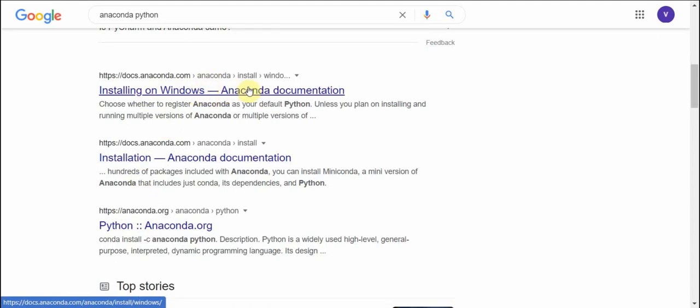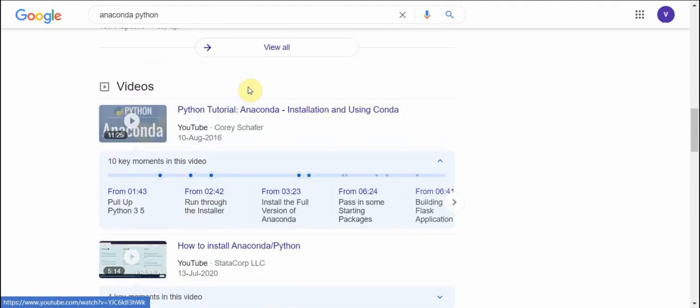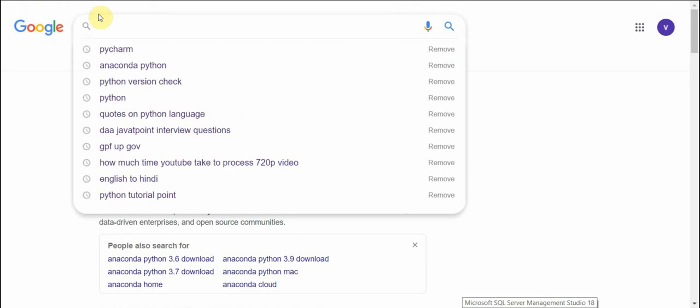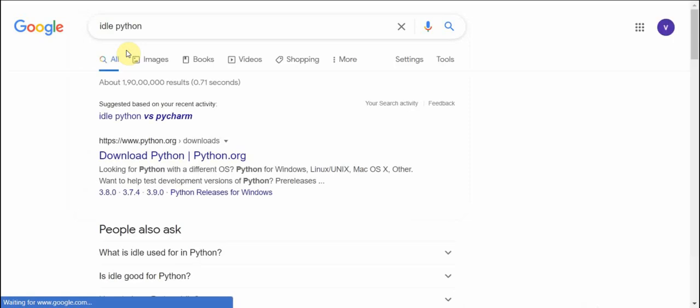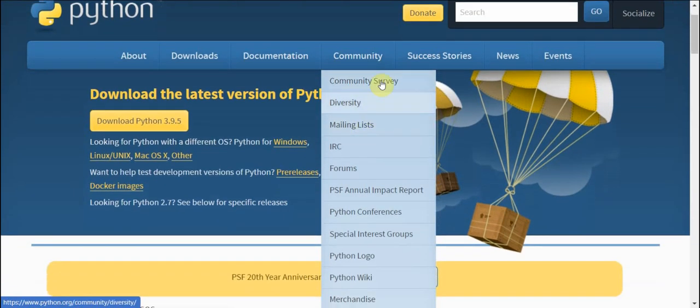Okay, so this is about Anaconda, and there is also Visual Studio Code where you can write your Python code and run that. Ideally, Python you can use also from the official python.org site.